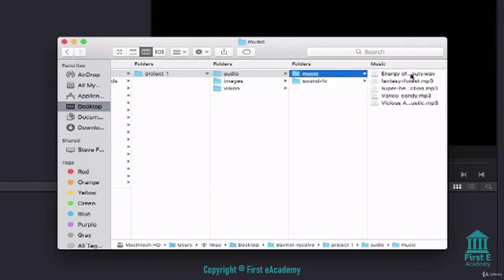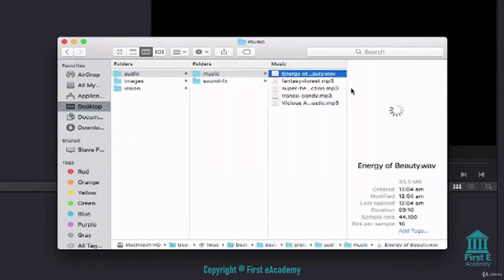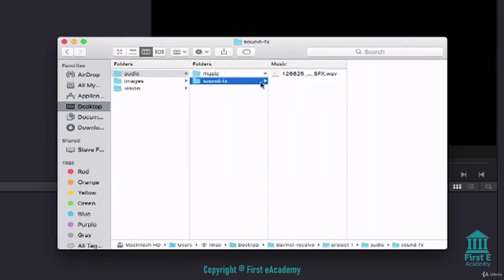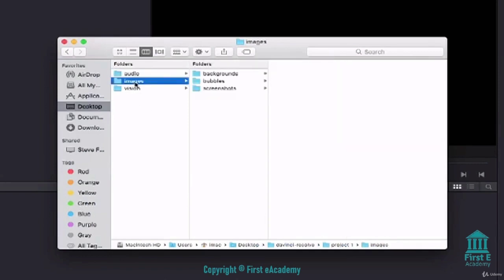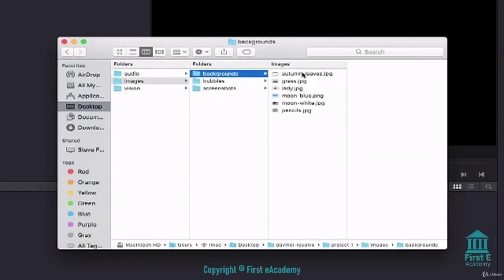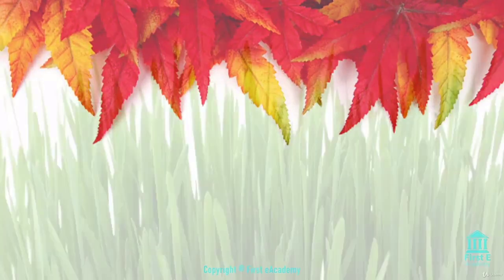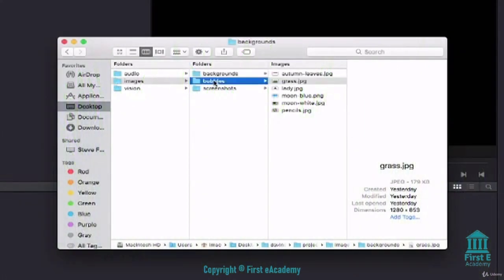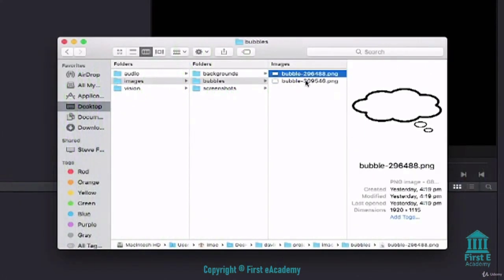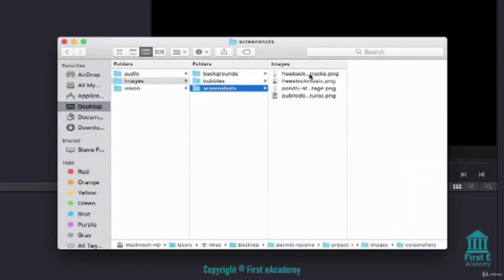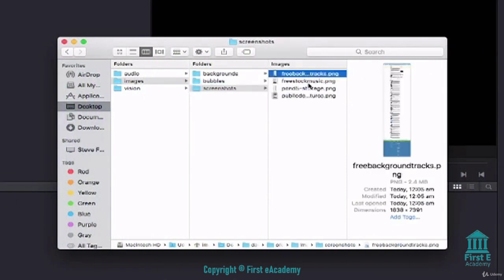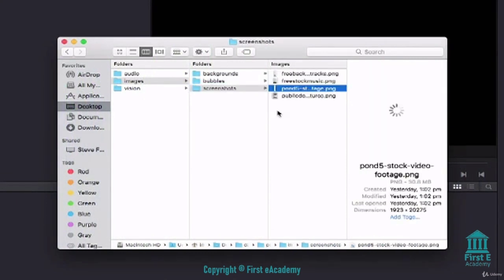So in the audio, we've got some stock tracks and some sound effects. In the images, we've got some background images and some little talking bubbles here, and we've got some screenshots of the different resources that I've used in order to create this particular production.